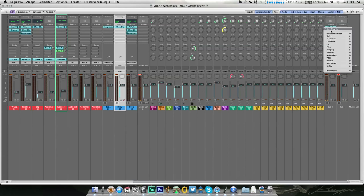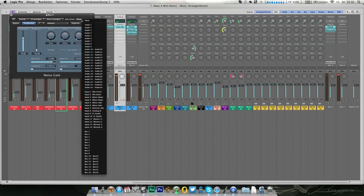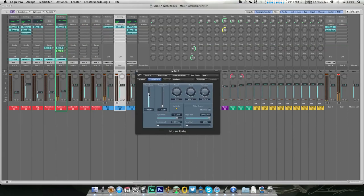Okay, and now this is the actual interesting part. I'm going to take a noise gate, which zeroes the volume if it goes below a certain level. So you see the reverb is cut off right now, but I don't want the reverb to affect the noise gate, so I'm going to sidechain it with trigger 5, which means only the lead will affect the noise gate. This is the effect I want.